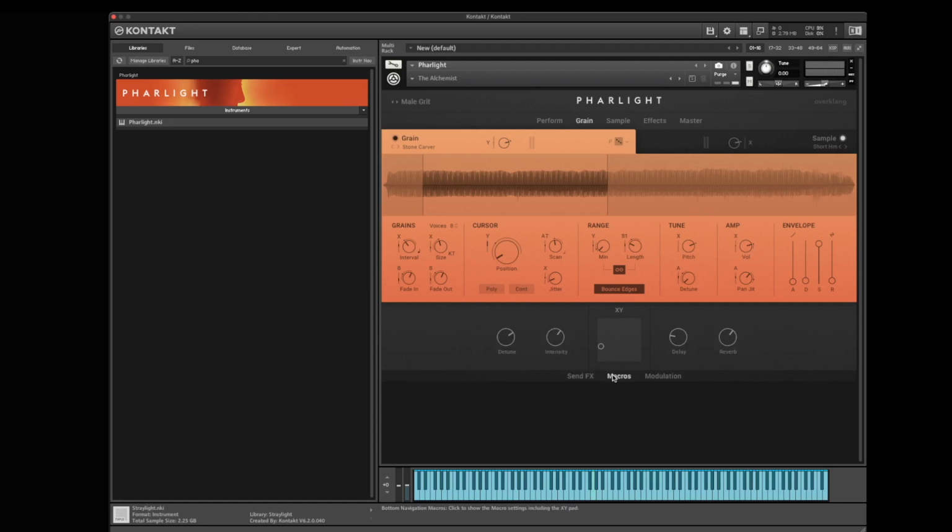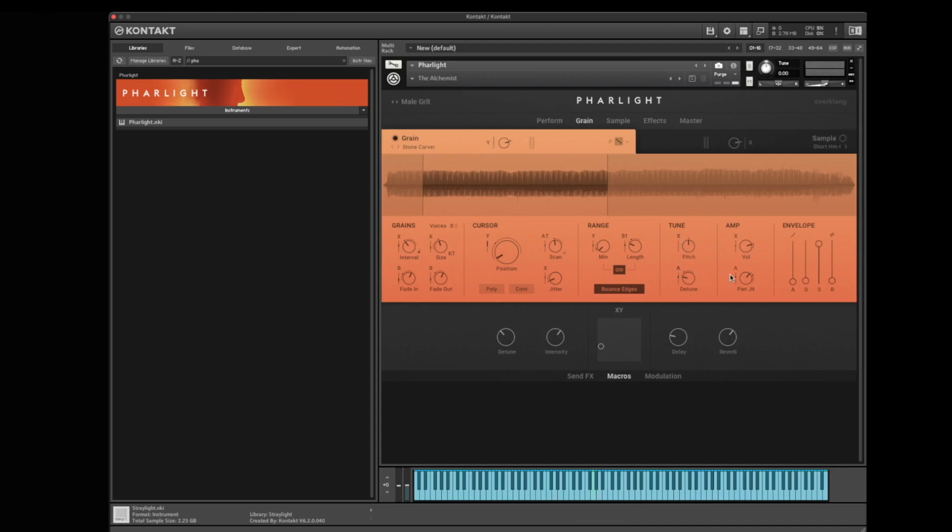The macros, we have 4 macros. I already showed you, but how can we say what a macro is doing? Let's say we would like to change this pitch effect here. Let's go back to the middle. Okay, turn off the sample so we hear more of what is happening. And now you see this little X here.